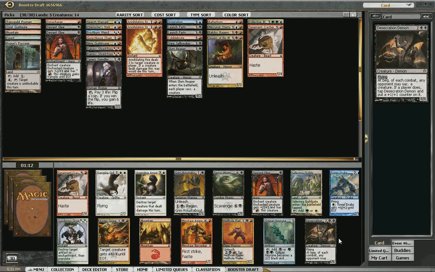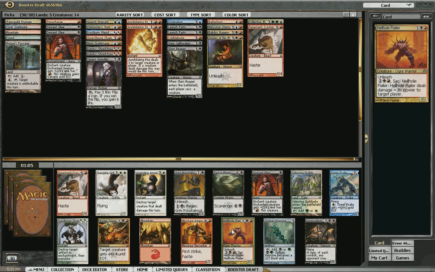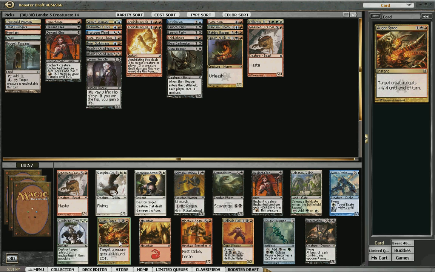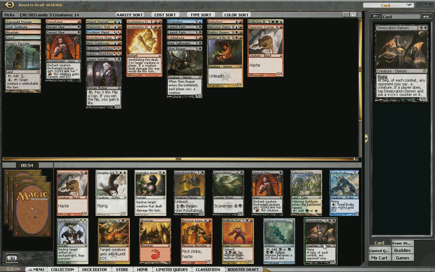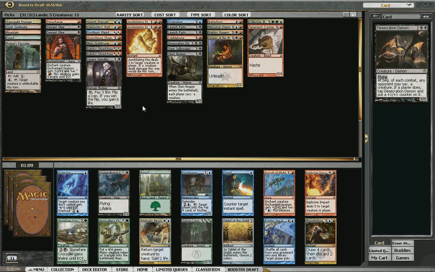Desecration Demon. Oh my gosh, thank you. Okay, so we really needed this. So we're passing all the Rakdos cards here. Hellhole Flailer, we want him so badly. Augur Spear I wanted so badly, but you gotta do what you gotta do, right? We need some 3-drops badly. We're still not getting them.